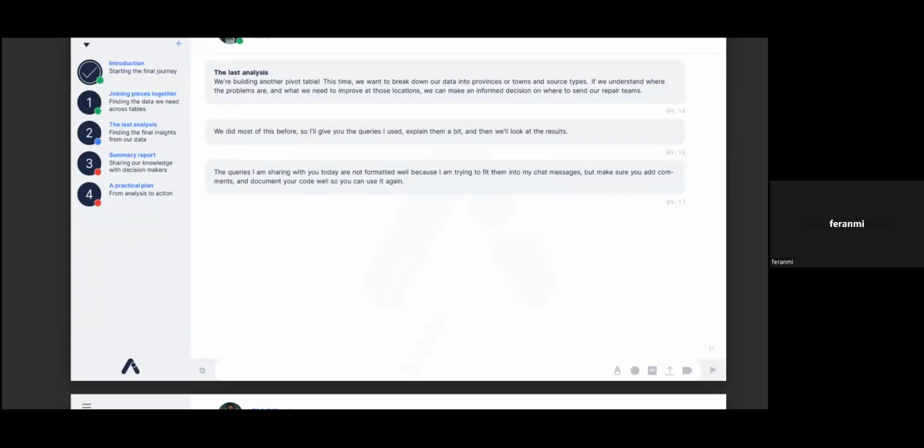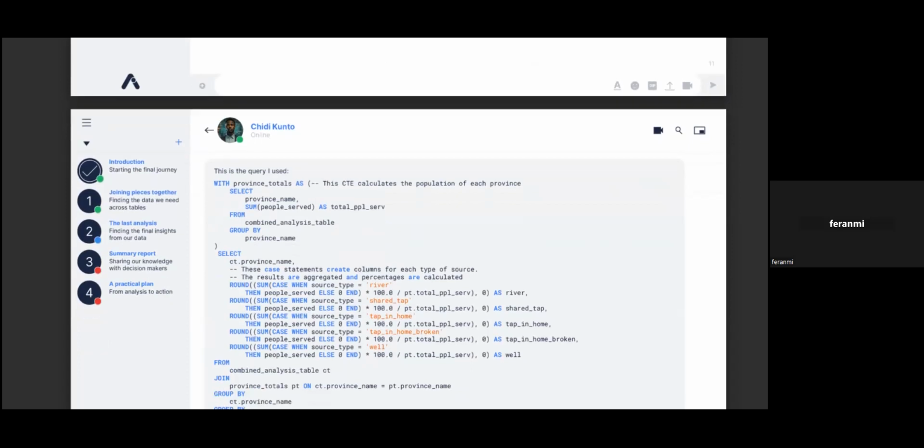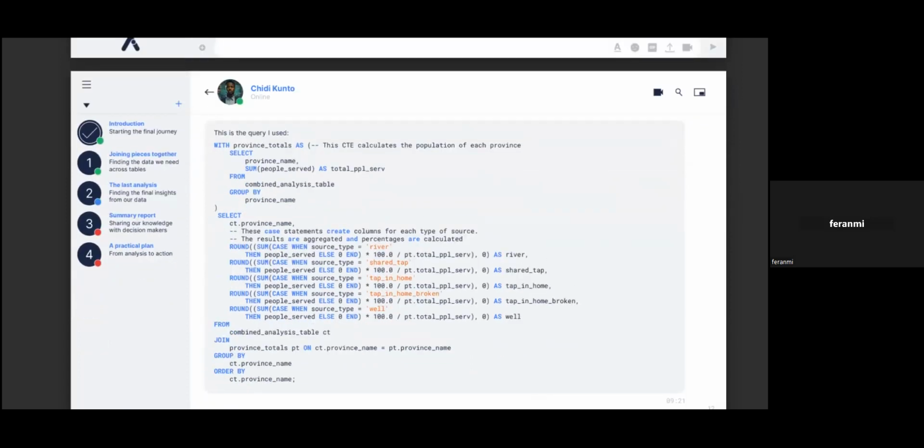So it's saying that it is just going to give us a query, then explain it, and we should add comments by ourselves. Usually they would add comments when they create a CTE and all of that, so that in later times when we come back to it, we can understand what it is doing, perhaps if we have forgotten.